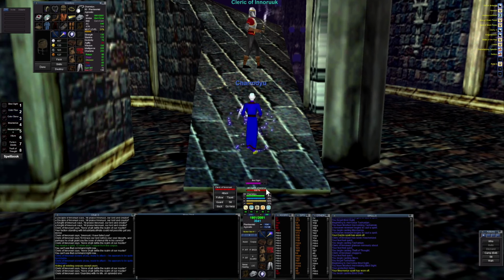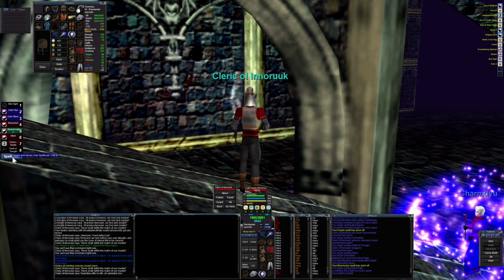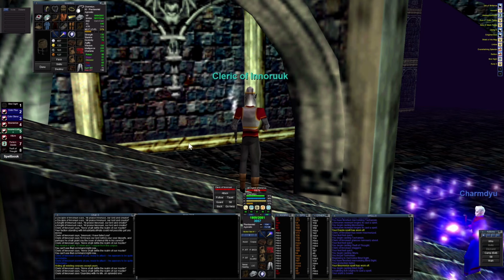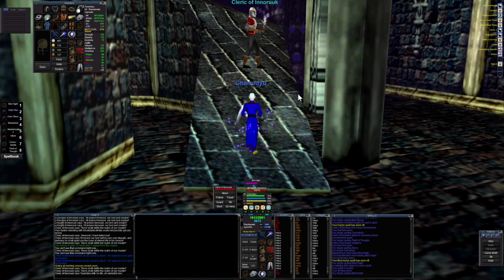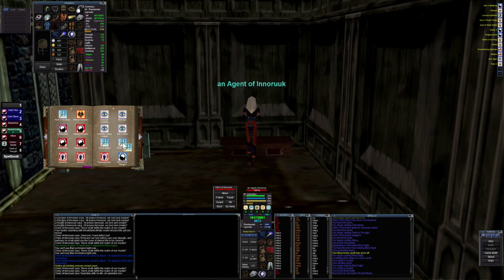Alright, so I did my target command. I'm going to bind sight. Oh, I do that every time, don't I? If you switch targets right before it's finished casting, it switches to the other. Alright, so this is our mob. Now these are harder. This one's a rogue, I believe.